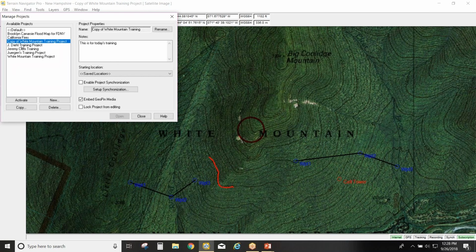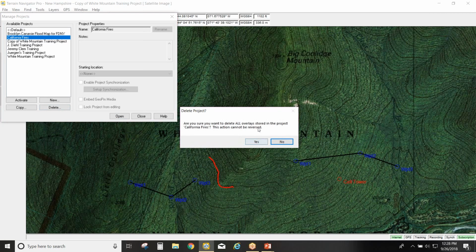If you indeed have kept up with automatically archiving your files, you can delete, let's say I wanted to delete the California files here. It will ask me, and then it's going to say this action cannot be reversed. The thing to point out here is that if you have the TPA file, then you can reverse it and restore that file. So not to worry that it says the action cannot be reversed.